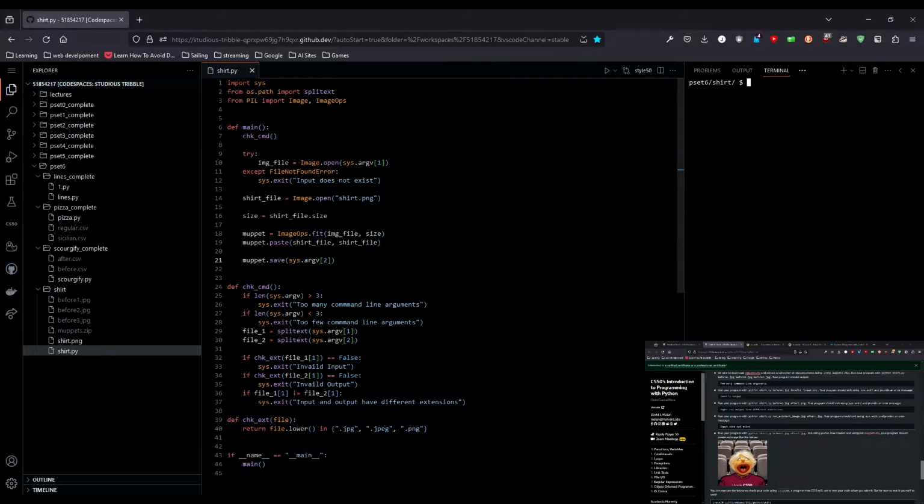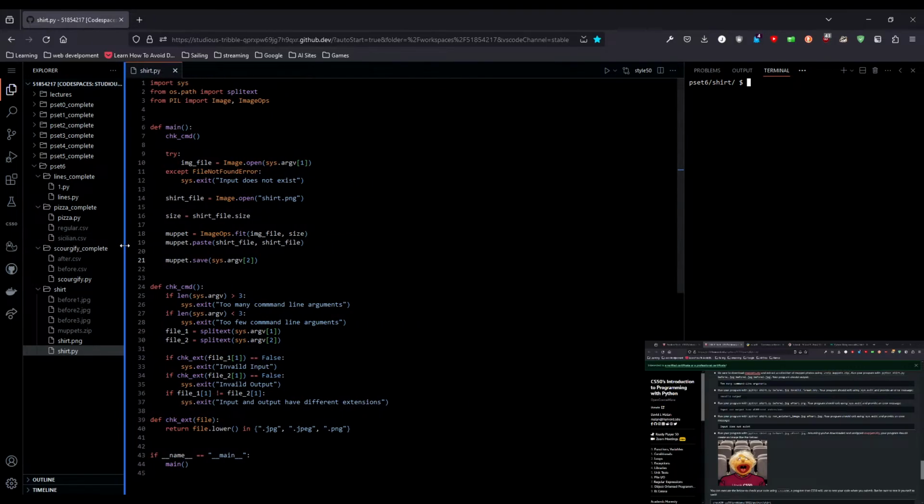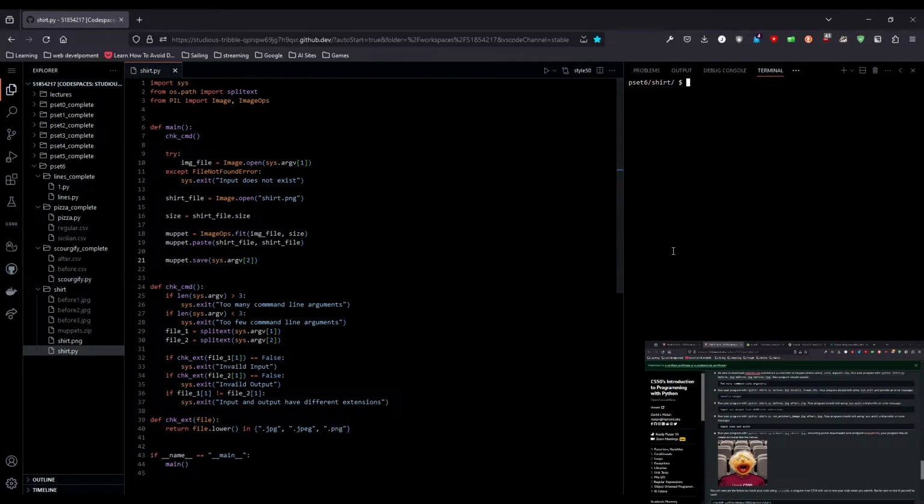This space doesn't need to be as big. Stretch that out a little bit more. There we go. Okay. So yeah, that's all my code.